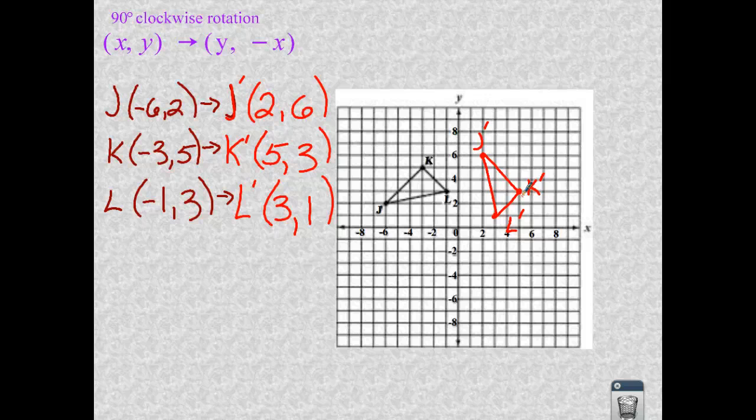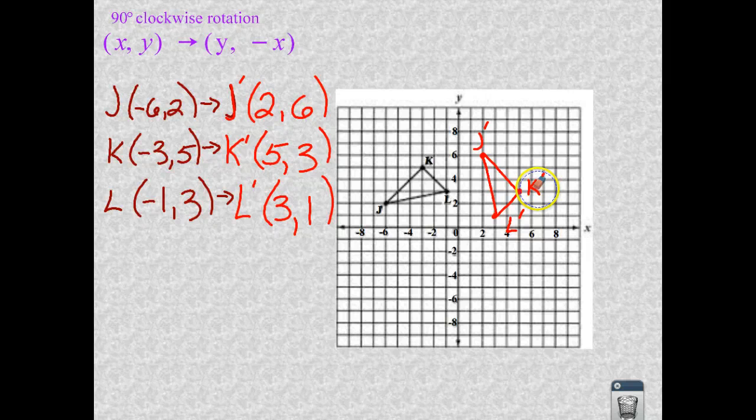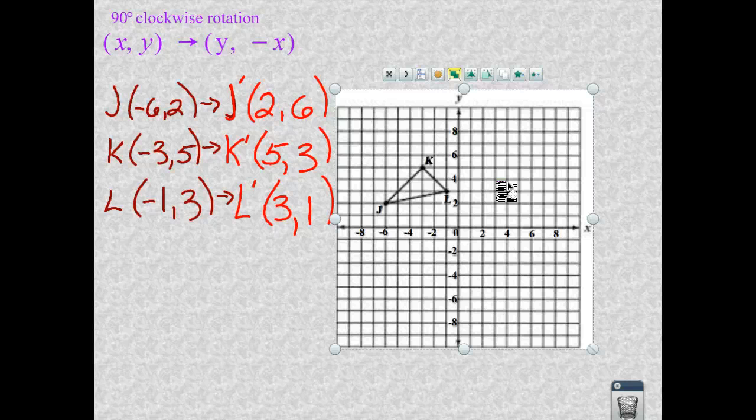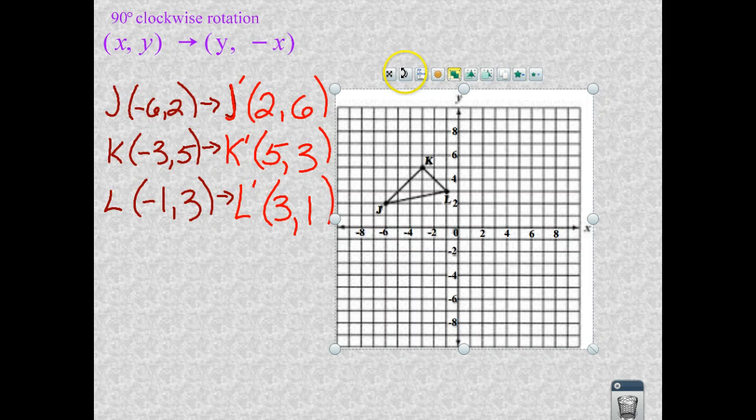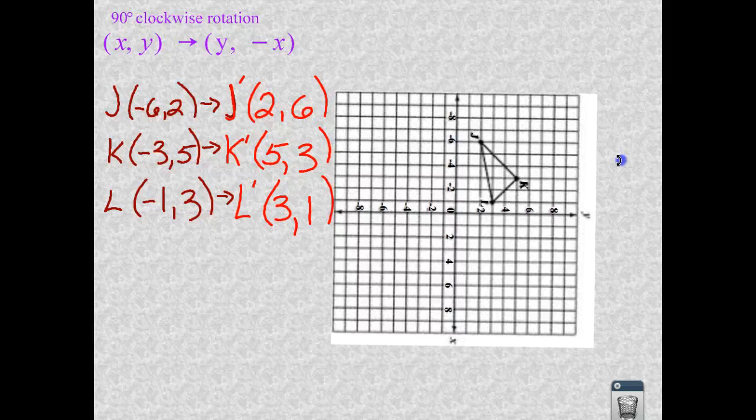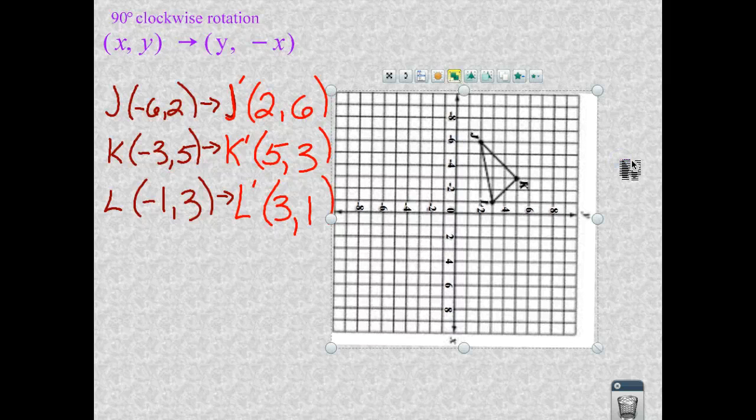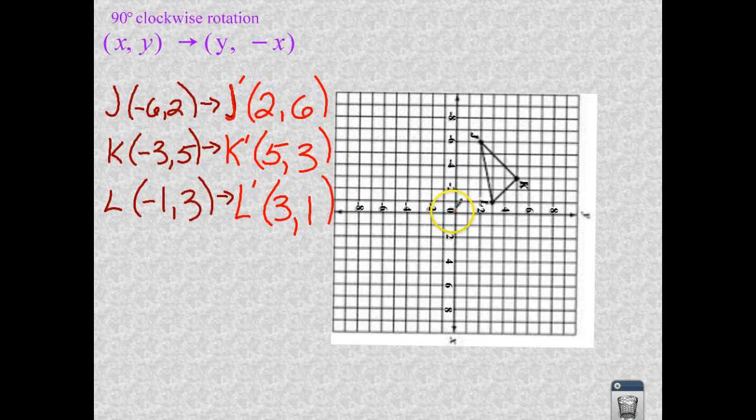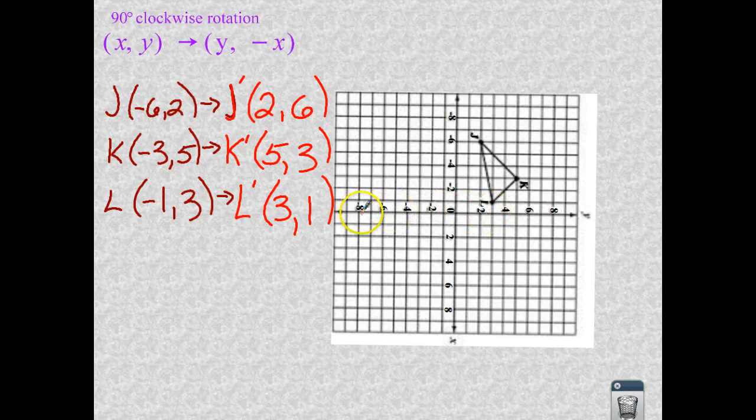All right. Another way of doing this is simply taking your picture. This is kind of a cool part. I enjoy watching this. So I'm going to take my picture. You can take your paper, you can take your textbook, and just turn it, physically turn it 90 degrees. So that would be one turn there. And we're going to end up with the same ordered pairs. If you look at it, now you're reading what used to be the y-axis. You see how the y-axis right here kind of became the x-axis as we rotate it at 90 degrees.